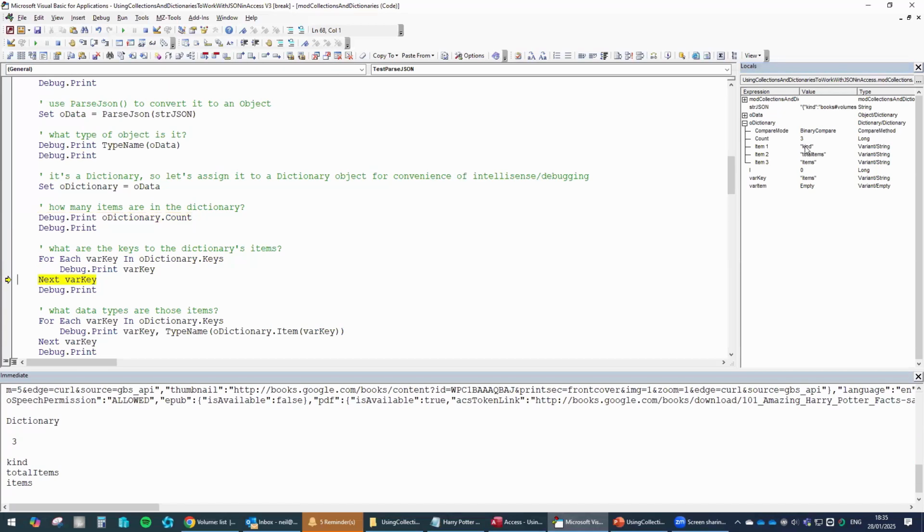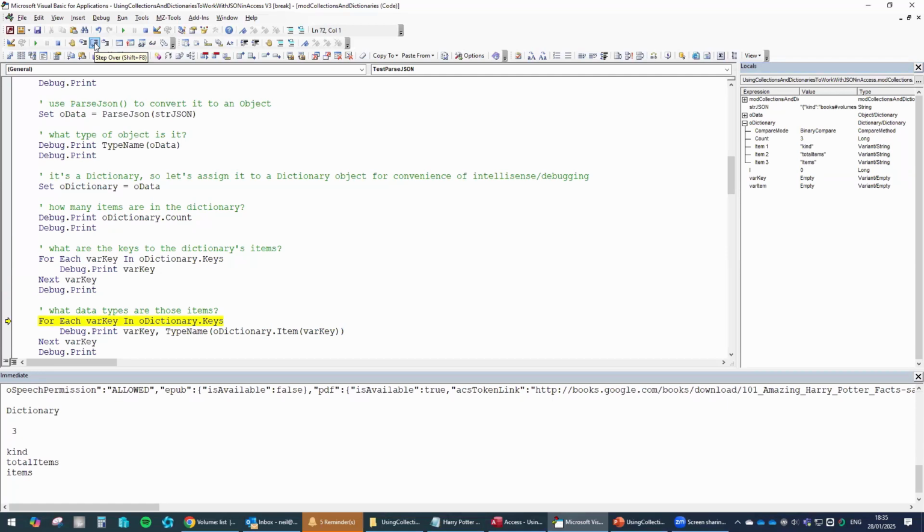So we can see from the immediate window up here, we've got our kind, our total items, and our items. Now we could actually print out what the values of those item value pairs are, but we've got to be careful here because the data types for the items that it's returning can actually be complex data types.